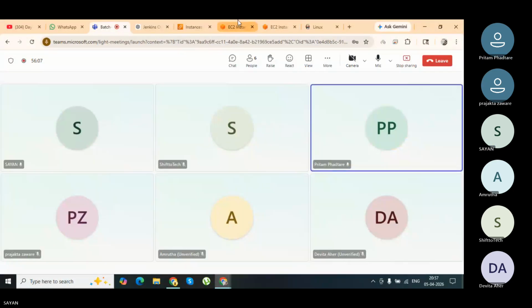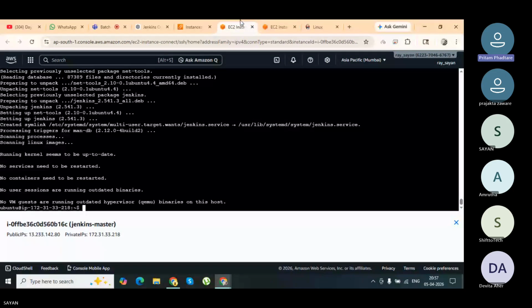Hello. Yeah. So I was saying that whenever you install any certain tool or any platform in your system, each tool is having its own service in the Linux operating system. Okay, for an example, if you install an ABC tool in your Linux, ABC tool will have a unique service of it, which will be running in your Linux operating system. So if you want to start and stop your ABC tool, you can manage that service, and through that service you can start and stop your ABC tool. Okay, so similarly, we have installed the Jenkins here.